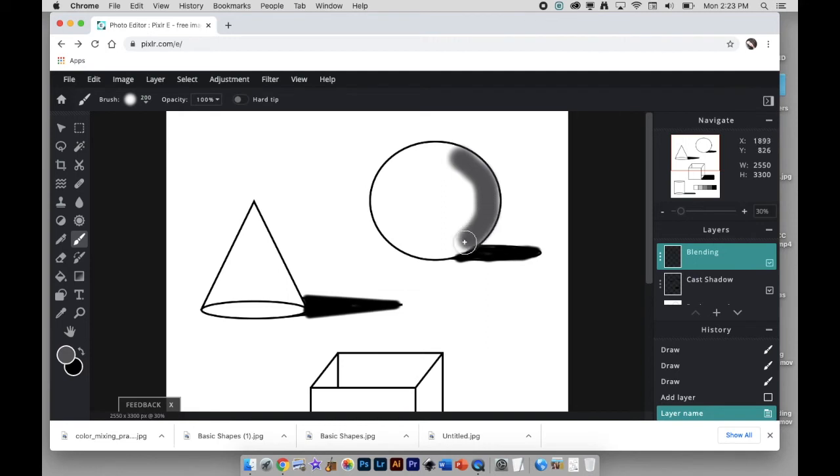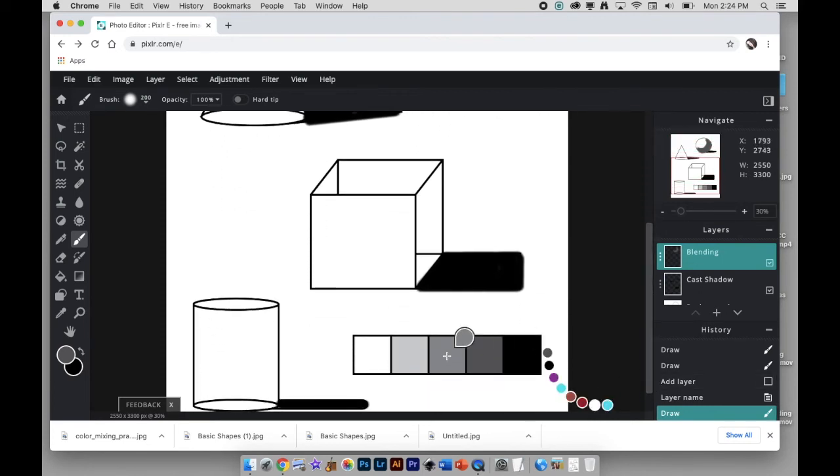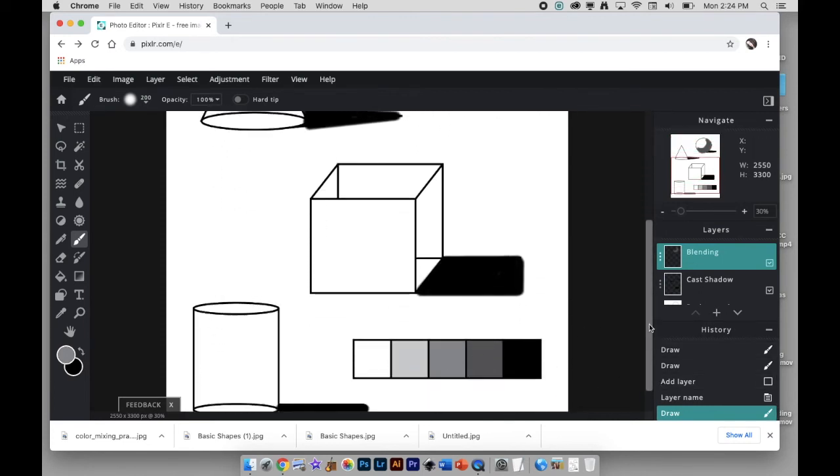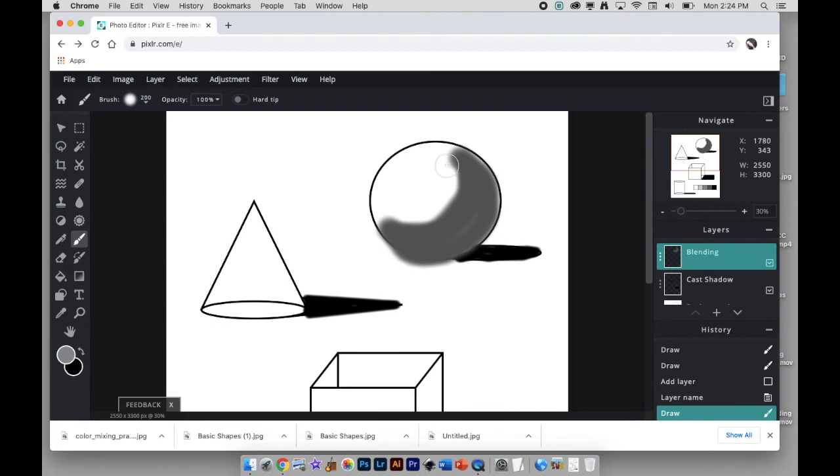So now I'm just kind of coming in here and I'm going to be shading in the direction of the shape. So on a sphere, I actually shade in the direction of the shape. So it almost is like a half moon shape. If I was doing a different object, I might be doing a different set of shapes. And those are in the other videos.